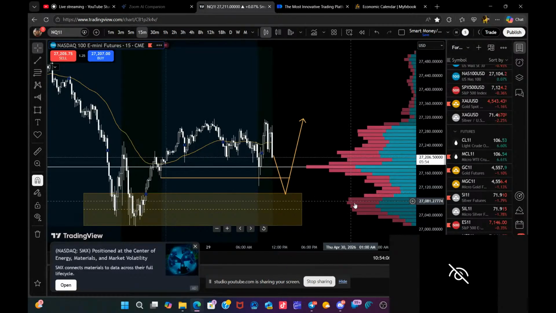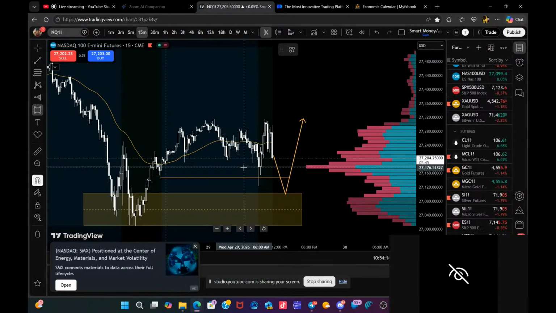And it's easy to see, you've got the high volume node here. Everywhere you have a high volume node, you're going to notice price likes to chop or make that consolidation or supply and demand zone. And with your supply and demand zones, remember, there are two things you want to see for a strong zone, and it's the same as an order block. You want to see it break structure, so it did break structure. And you want to see it leave behind a fair value gap, which it did as well.